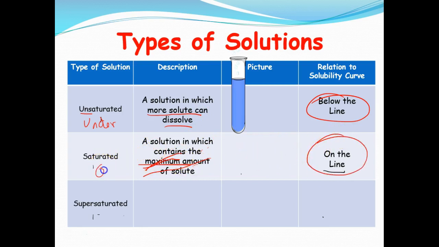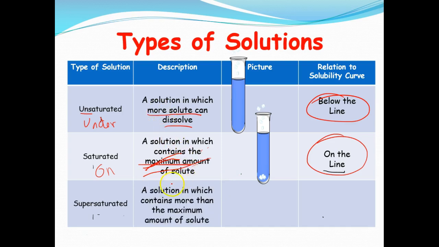So on the line. Okay, here's what this looks like. You have a solution and you put some more solute in there, you stir it up, but all the solute ends up at the bottom. That means that it's holding as much as it can at a specific temperature. Supersaturated, okay? Supersaturated holds more than the maximum, okay?